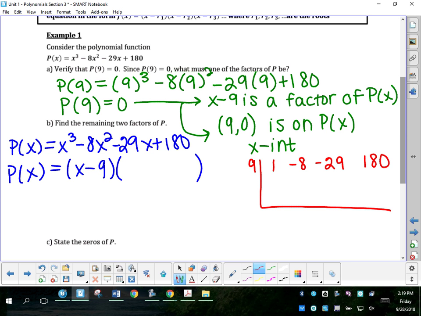So now we're going to do some hard math. We're going to drop down the 1. You've got 1 times 9, that's a 9. This would give me a 1. Over here you've got a 9 again, which means I've got negative 20 now, negative 180, and 0. So what can I fill in inside those parentheses now? What do I have to multiply the x minus 9 by in order to get out the original p of x? We've got 2 people.